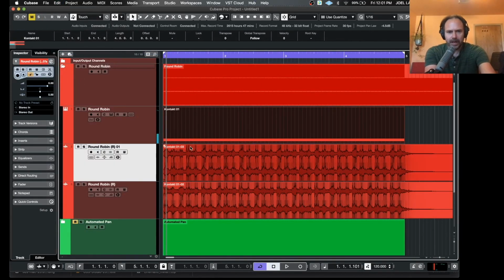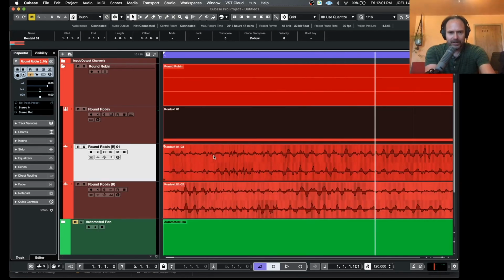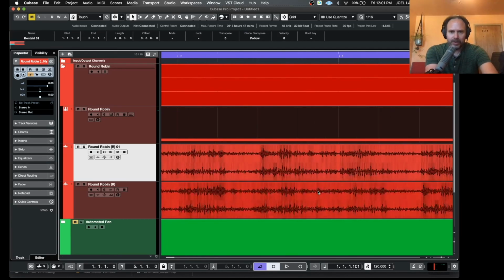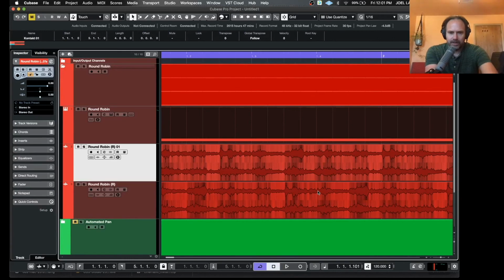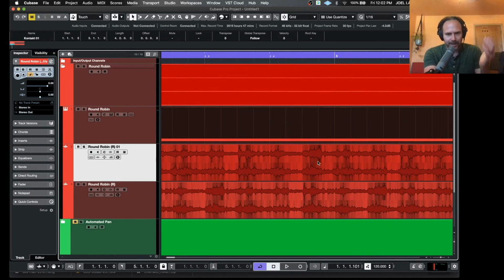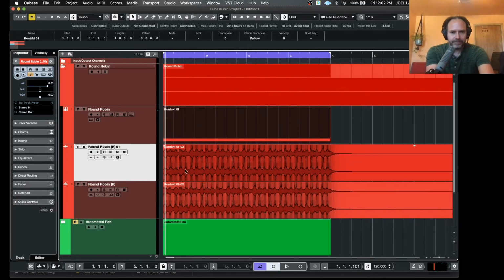Okay, so I've rendered the exact same MIDI file twice. Now let's zoom in here and look at these two. You can see that they are different. The audio is different in both of these. So if you're mixing with a snare drum, it may not matter, but if you're using a kick drum or something, look at how different the transients are for each of these. So these are all going to subtly affect your mix. You may not notice it, but it's there, right?